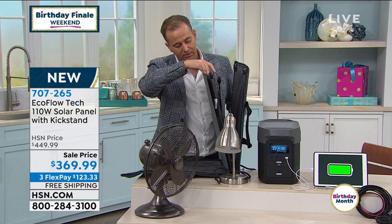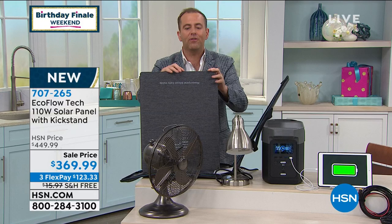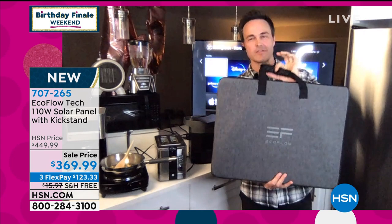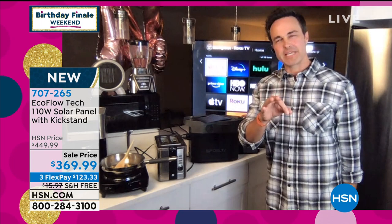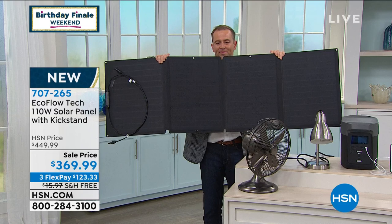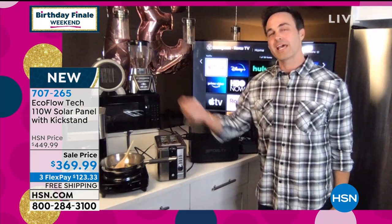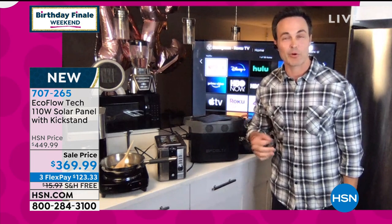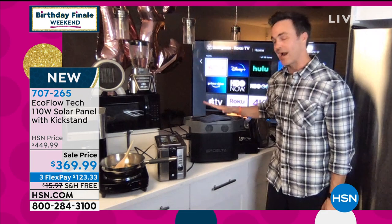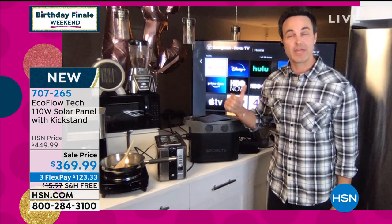Tell everybody, Justin — because if it ran out, I could go outside and use the power of the sun. Even under partly cloudy conditions, you can take your 110-watt solar panel and recharge your EcoFlow Delta from zero to 100 in as little as seven to eight hours. But if you pick up more than one solar panel — it has a kickstand on the back with the case it comes in — you can actually chain these together and charge your EcoFlow Delta with two of them in as little as four hours, even under partly cloudy conditions. So essentially it is self-sustaining power. You can go off the grid, out in the forest, out on the boat, anywhere you want, and create that power. Keep your air conditioner running, keep your fridge going — if you want to go off the grid for hours and hours and not have anybody track you, you can do that with the EcoFlow Delta connected to that solar panel.